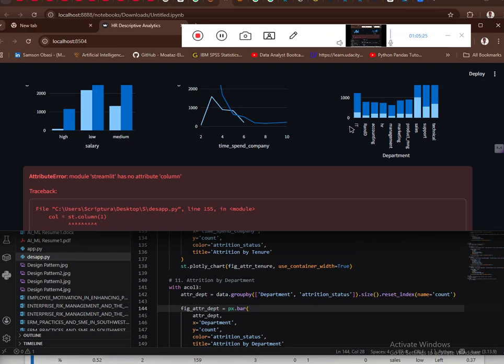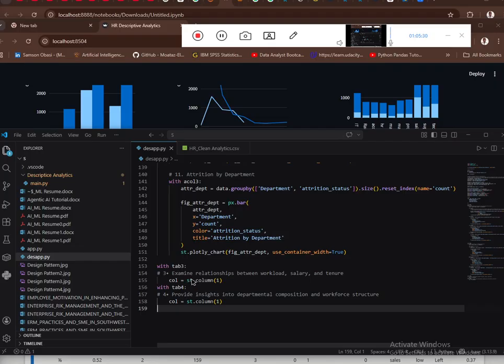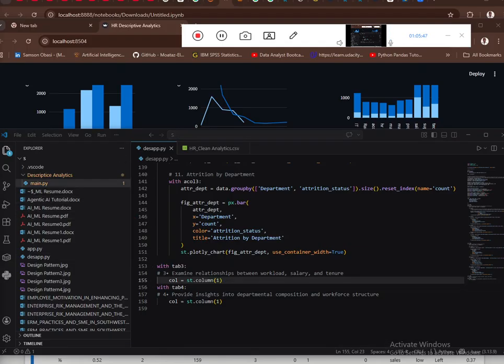So we have st.column 155. Why are we having this problem? Okay, it's because I've not filled in something here. That's why we have this particular issue. So attrition, that's examining the relationship between workload and another variable. So here the resolution is to examine workload. Have I done workload? Whereas objective 2, I think I've done it.